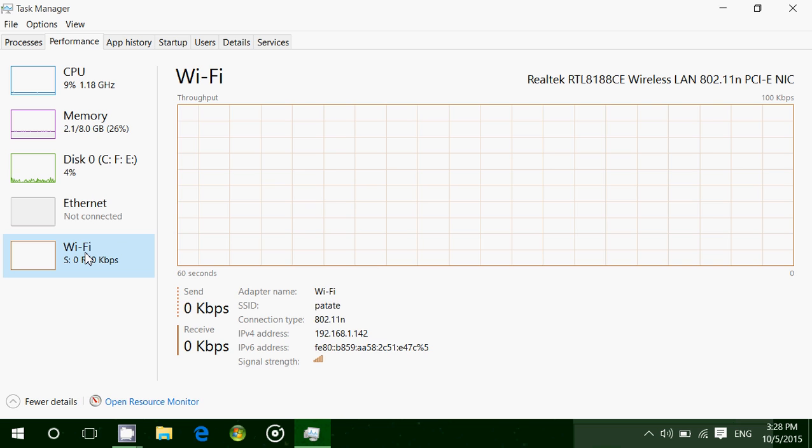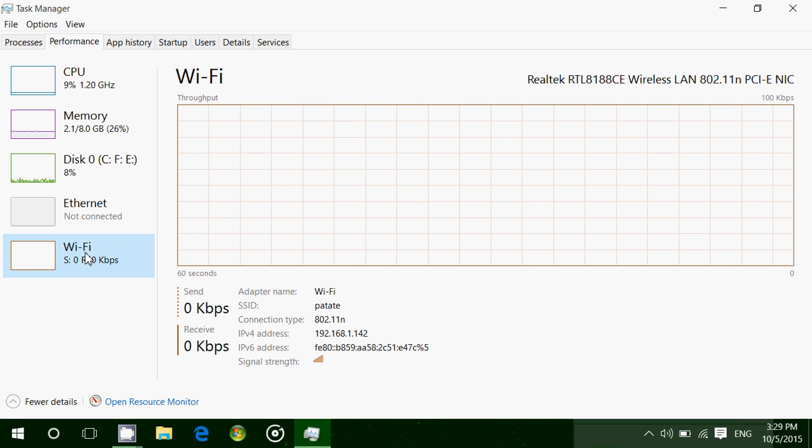And it's a nice place to check if you've had, say, an overcharge on your internet bill, and they say you're using too much internet. You can go here and check how many kilobits per second your computer is constantly receiving or sending out. That's interesting to look at. Now, there's no specific number I can tell you here, because depending on what software you have and how you use your computer, this is all different. It could be higher than mine. I'm actually doing nothing right now, so it says there's nothing being sent or received.